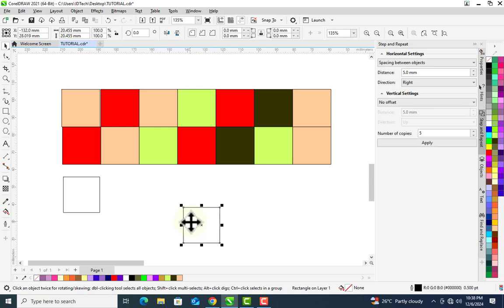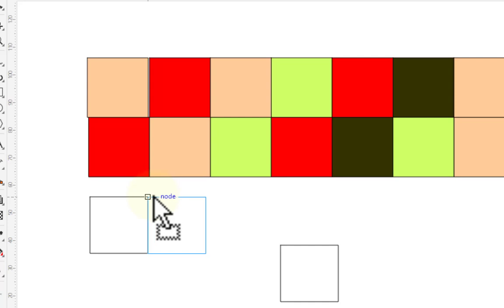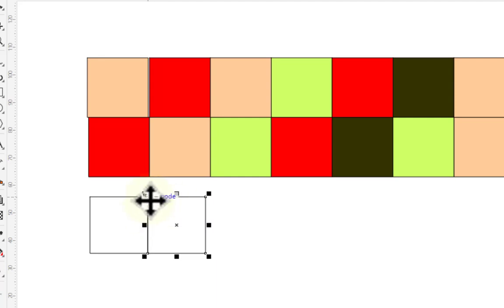So what I will have to do is to snap the edge of the first object to the edge of the second object. So what I have to do right here is to pick this node right here and snap it to the next object node. So you can see whenever it gets there, it shows up. So let me move it to the node. You can see it shows up. So I can pick this node again and snap it here.